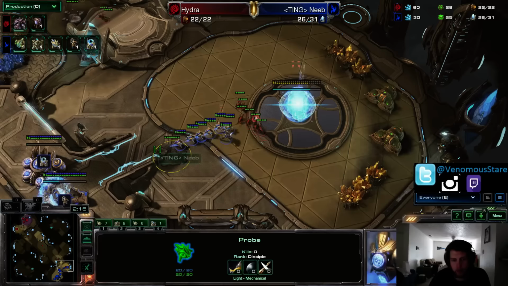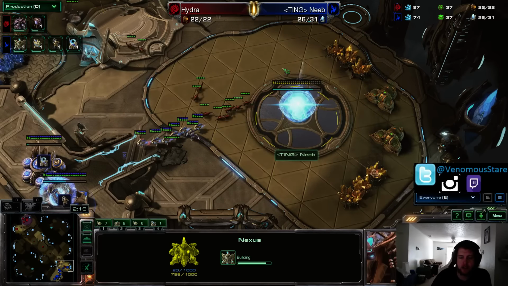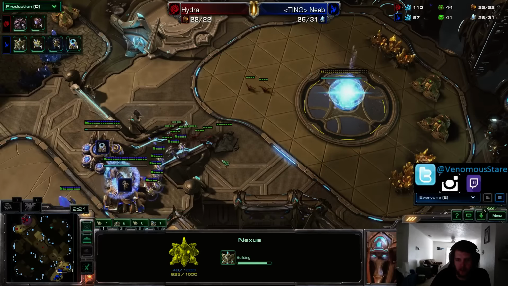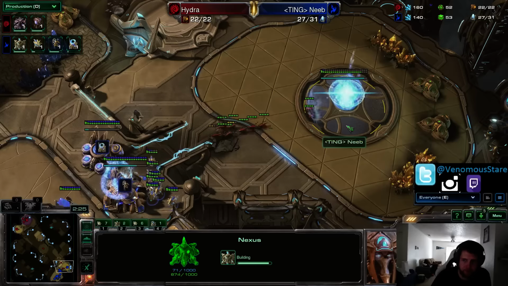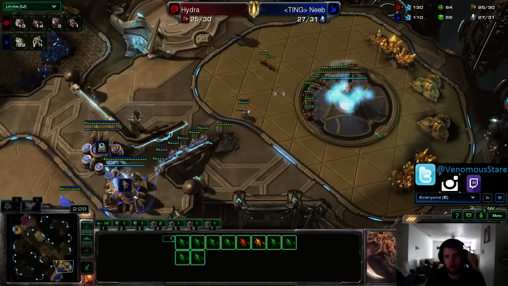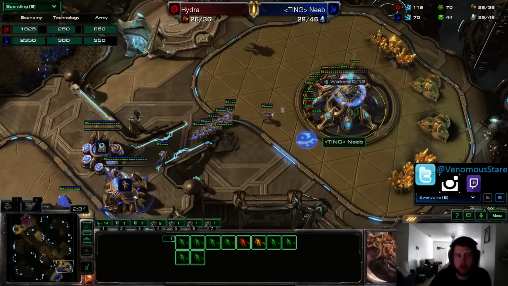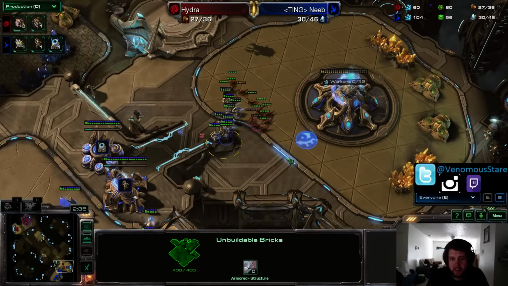Neeb's going to pull probes here to try to defend this expansion, which is about to finish. Hydra's knocked all the shields off this expansion, and a lot of hull damage has been taken as well. Lots of lings for Hydra on the low ground. Neeb is going to try to defend this with the zealot probe combo. He also has an adept.